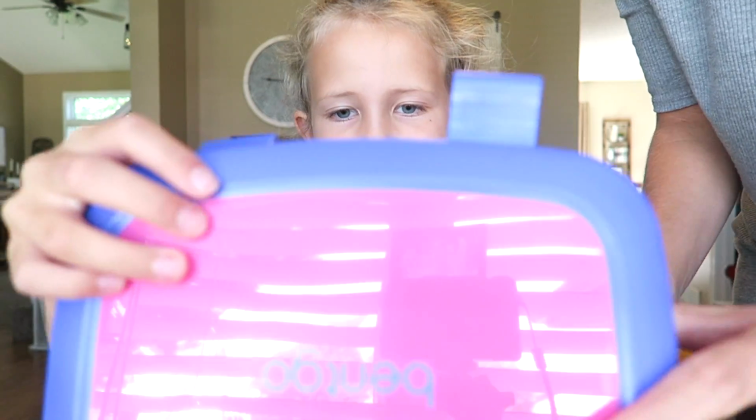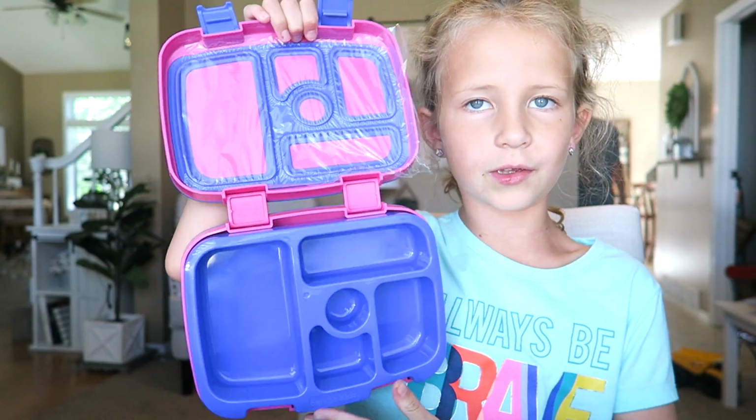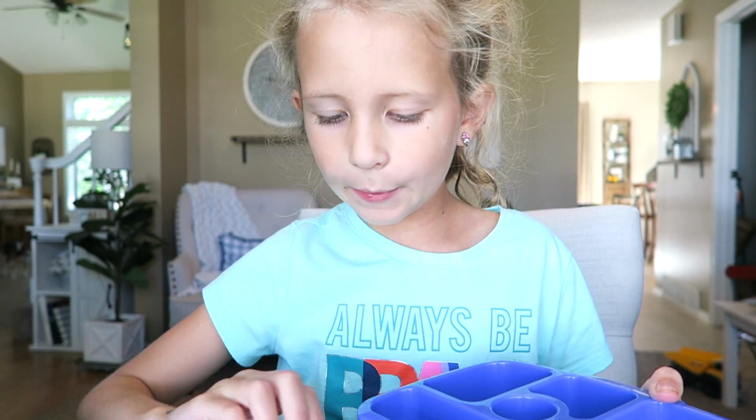I had it backwards. So here is what it looks like on the inside when you get it, just like brand new. You have all these different containers. I'm gonna take off this glass stack.